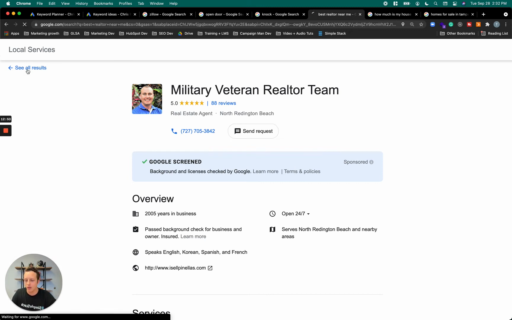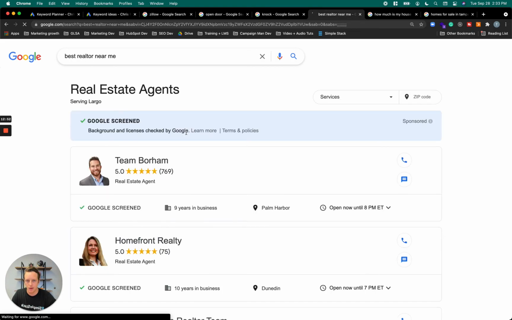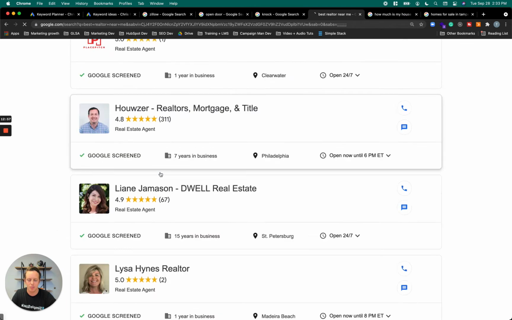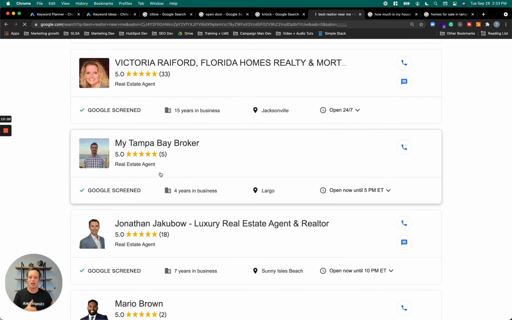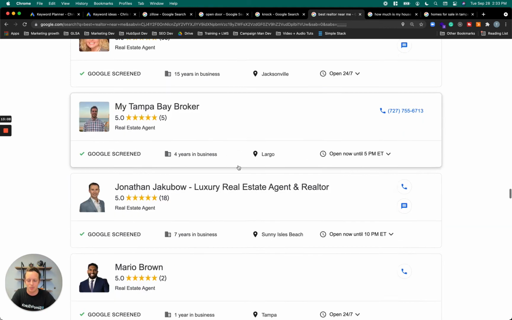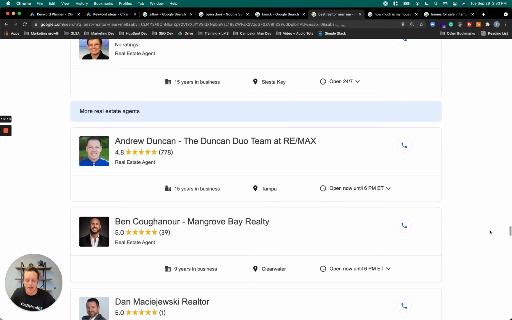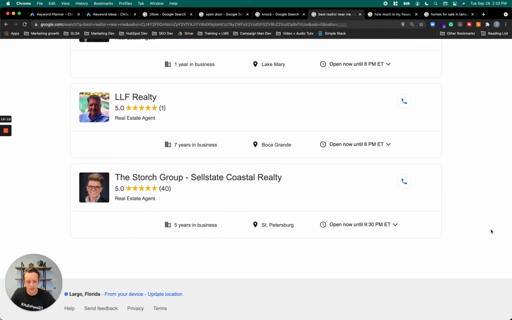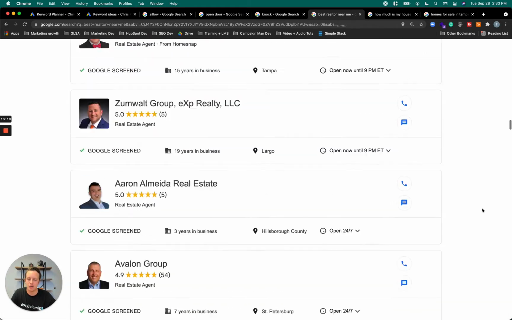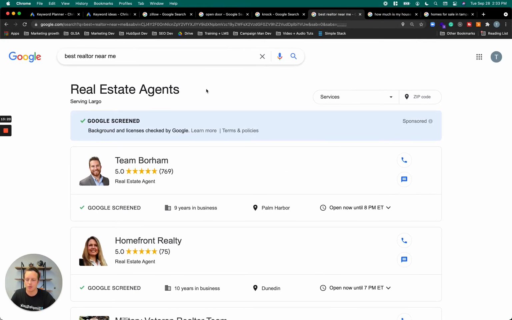But the local service ad platform has become much, much more competitive recently. And in some markets, when you're in smaller markets, you're hearing from all of these agents in South Florida or Texas or Arizona, where there's a lot of people relocating and there's a lot more search volume for these types of terms. You're hearing about how well they're doing from this platform, and you may be confused as to why am I not? Well, as you can see here, there's well over 100 agents who have applied for this product now on Google.